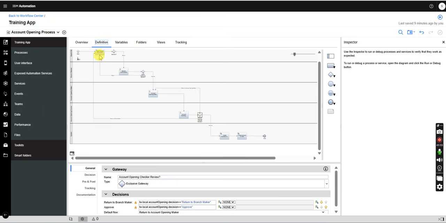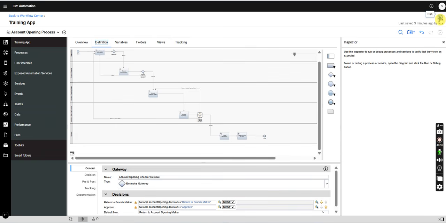Whatever will be defined will be at this first step, enter account information. But here again you cannot choose the request type. It is a read only variable, so it's necessary to have that ad hoc task. Okay, in this demo, I have not given branch maker the rights to edit the request type. So I just want you to have a look at the process, how you can run it directly as well for now.